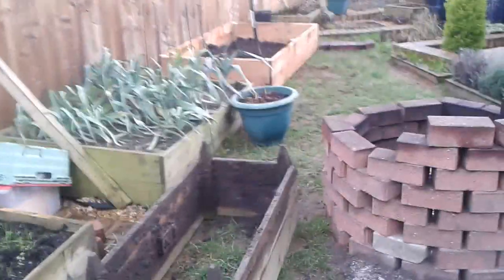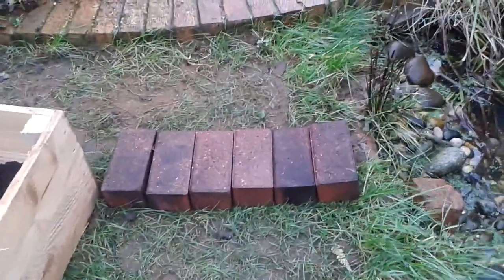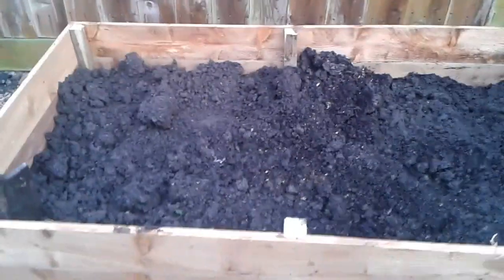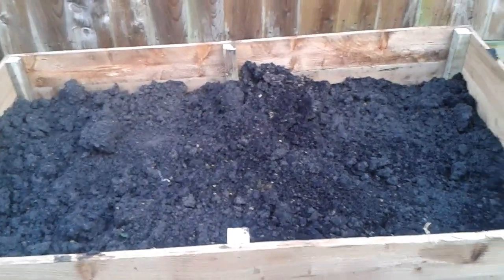So start getting that done. And then once that's filled, I'm going to dig up that's going to be 6 wide. It's going to run flush down the side of the beds all the way down. So that'll be the next job. For now, see if I can get some of this filled, see how wet the soil is.